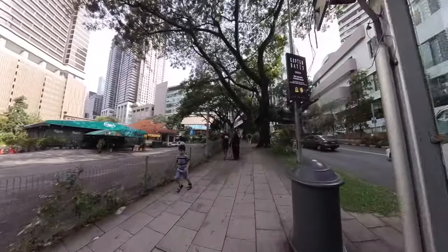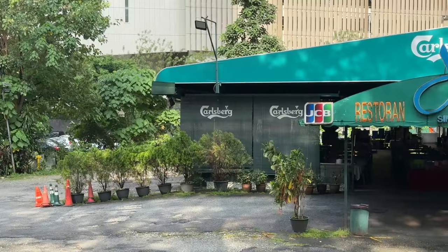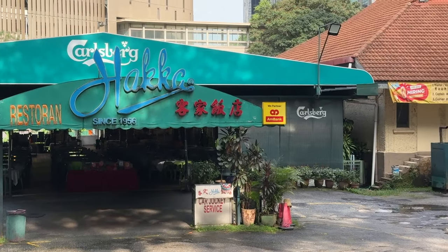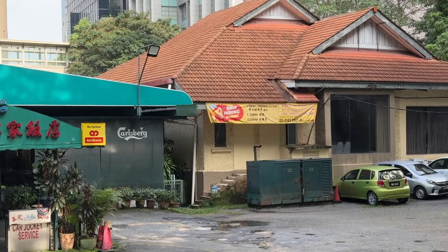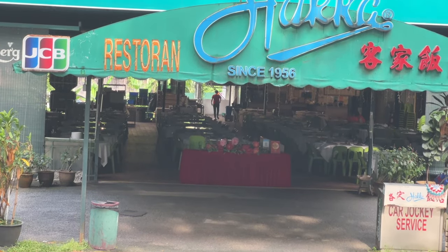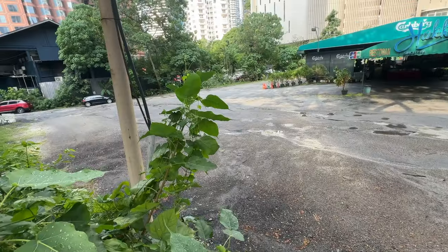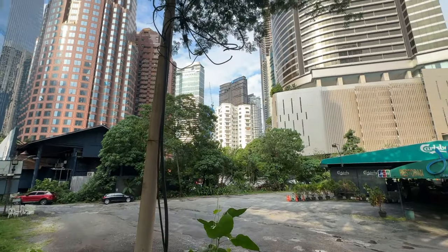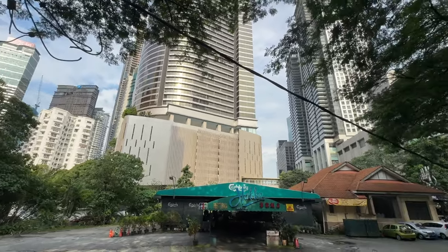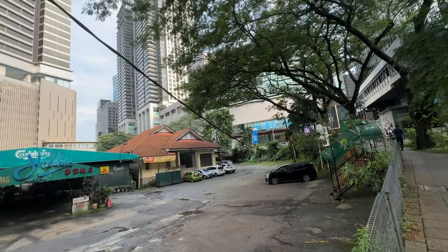One may have to queue for a table after 7 p.m., as it is always crowded here. If you have no plan where to eat while staying around this area, you can try to visit this restaurant. As stated on the signboard, it has been open since 1956, way before I was born. During that time, Kuala Lumpur was still not as developed as now, surrounded by shops and forests. Today, everywhere is high-rise buildings surrounding this restaurant. The owner resisted selling this land to the government and private developers, even when the price offered was very good. I think the persistence of the owner is really worth it, as this piece of land is priceless now. What's more, the restaurant has earned a very good reputation among locals and foreigners too.